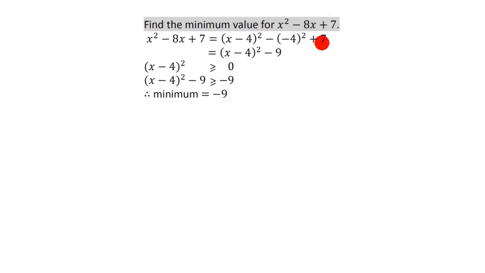Once you've simplified it, or simplified this bit anyway, minus 4 squared is 16, minus 16 plus 7 is minus 9. So this stuff simplifies to this. Basically, this is equal to this. This is completing the square for this, which gives you that. There's another way of saying it. So, finally, we've got this.